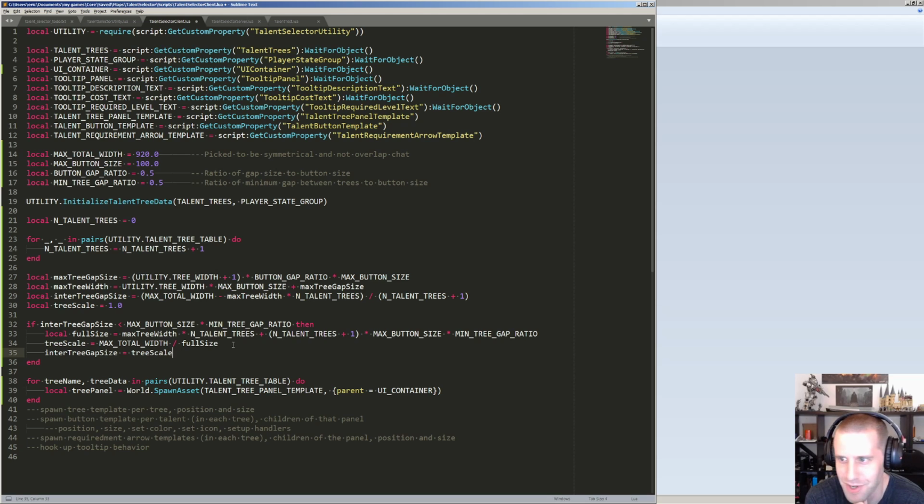Sorry, I'm reading your comment again. Respond to that in a second. I could say that it's just... Yeah, well, we can just do this. We'll see how this looks. We're getting maybe some possible rounding errors here. And I believe a lot of the UI elements require integers, so we're going to have to do flooring to get these values into things it accepts, and we'll see how bad that looks. But we'll try it for now. Basically, just take our scale and multiply it by how big we think the gap should be, which is that, times button size, gap ratio.